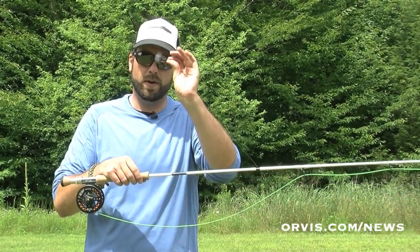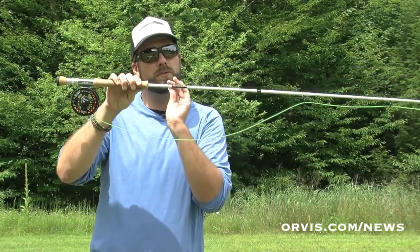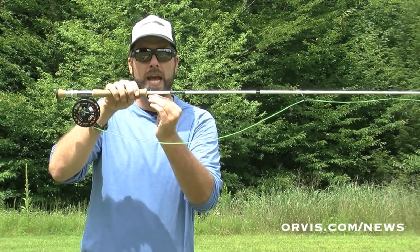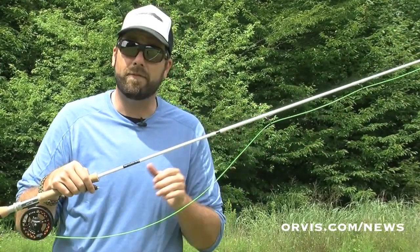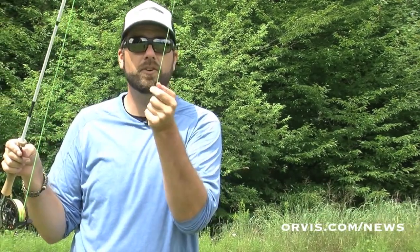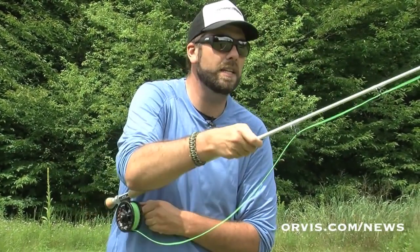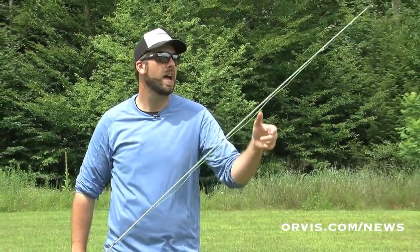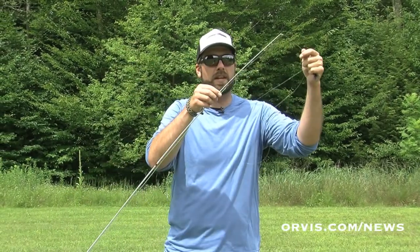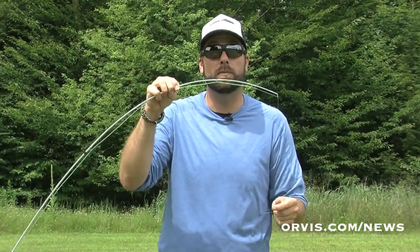So what I did was I tied on a woolly bugger right here. Now this is a seven weight rod that I use for most of the videos, and most trout rods have a little loop right here — that's your hook keeper — and you can hook your fly right there on that hook keeper, but you have a little problem when you do that. If we have a nine foot rod, we might have a nine foot long leader. Notice that leader connection right there where the fly line meets the leader — that loop-to-loop connection. I've actually seen people accidentally break rods trying to get this connection out of the rod tip. I've seen this come forward and sometimes get stuck, and then actually a rod tip almost breaking because of that.